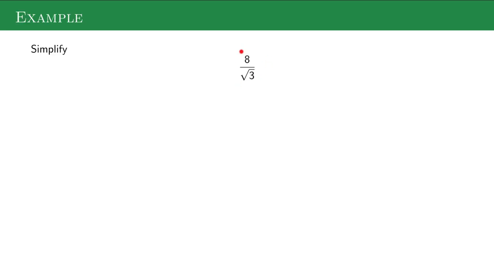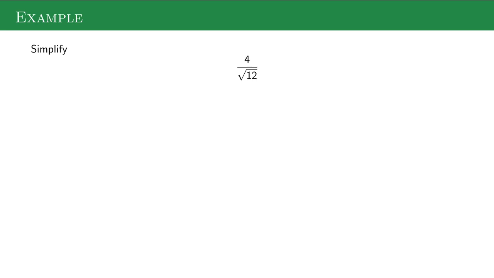So I have 8 over the square root of 3. This isn't fully simplified because there's a square root in the denominator. So to get rid of the square root, I want to multiply by the square root because those are going to end up canceling. But if I'm multiplying in a fraction, I have to multiply the top and bottom by the same thing. Right? 8 times the square root of 3, you can't really do anything with. You just combine them. But the square root of 3 times the square root of 3, like we just saw on that previous slide, that cancels out, and you get just 3. All right, and this one is fully simplified now.